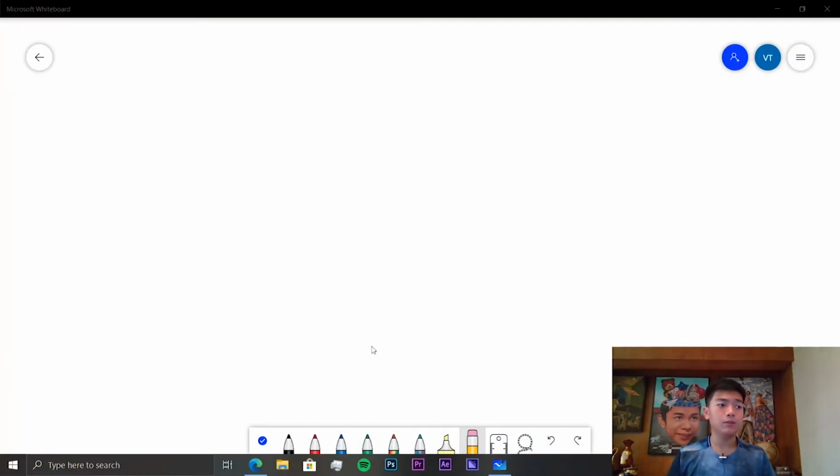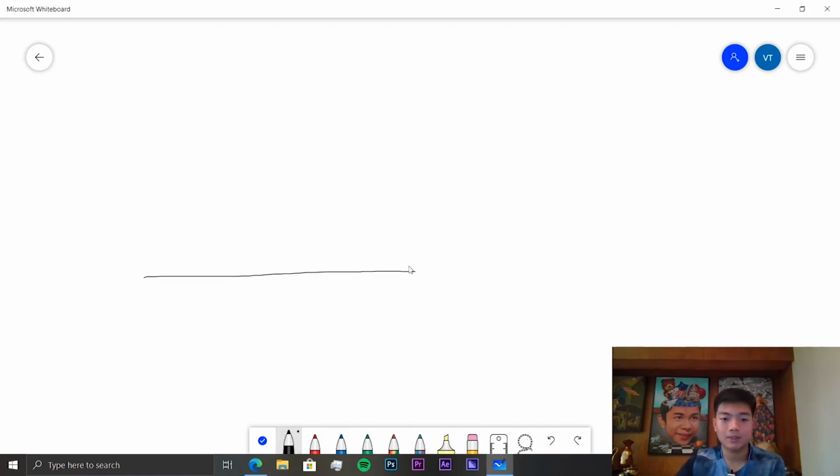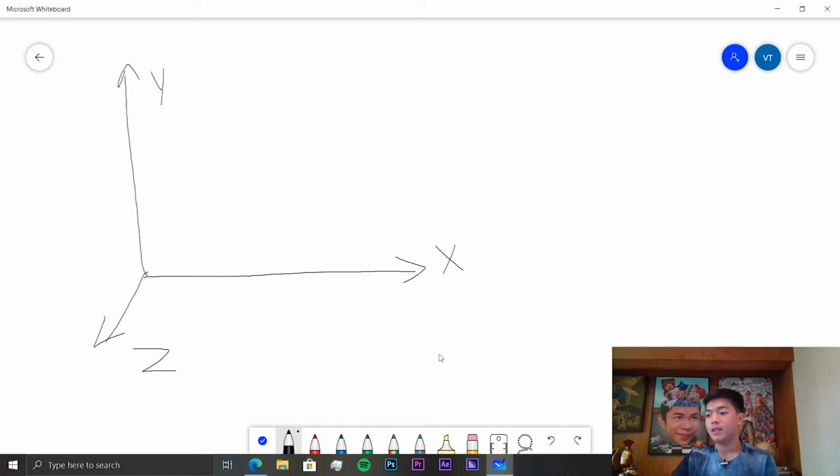So I'm going to assume you know about 2D space, and we're going to compare some of the things with 2D and 3D space. 2D space looks something like this, with an x-axis and a y-axis. And 3D space, we simply add a z-axis, and normally we add it in this direction. So this is the z-axis. We can visualize this if you poke out your hand like this. The pointer should be pointing towards the x-axis, the middle finger to the y-axis, and the thumb to the z-axis. That's normally how we visualize 3D space, with all of the axes perpendicular to each other, of course, so with right angles in between them.